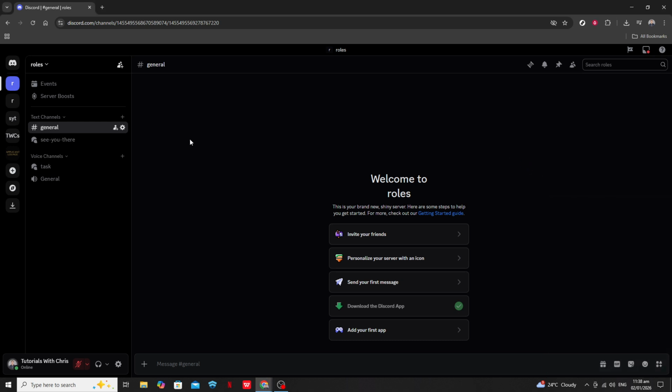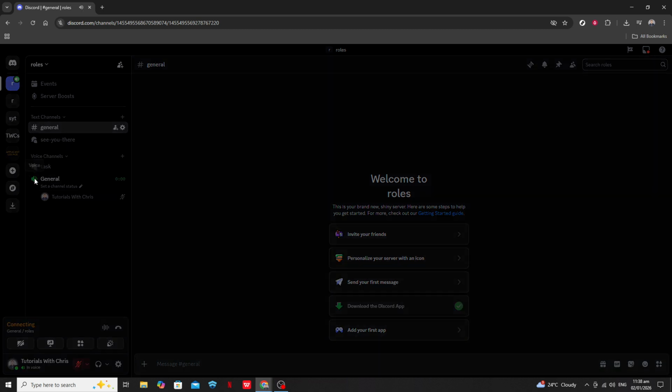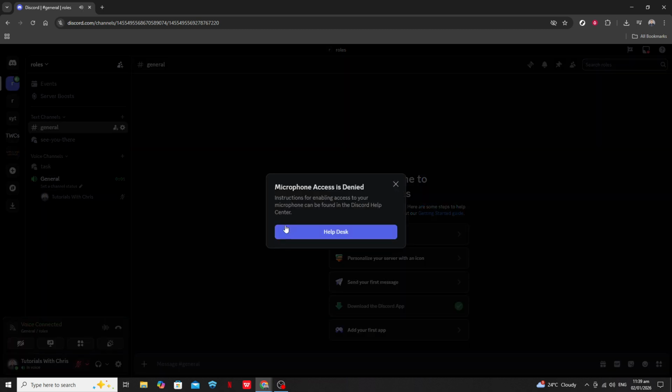Next, open Discord and join a voice channel. Look near your username at the bottom left, or at the top of the voice channel, for the connection indicator. If you hover over it, Discord will show stats like ping and packet loss. This helps confirm if the issue is really packet loss and not just someone's microphone or an audio device problem.